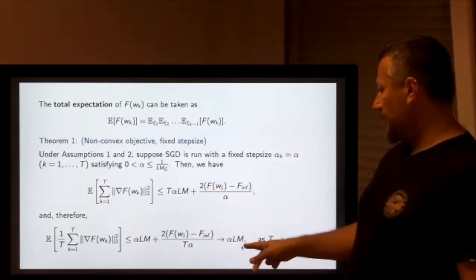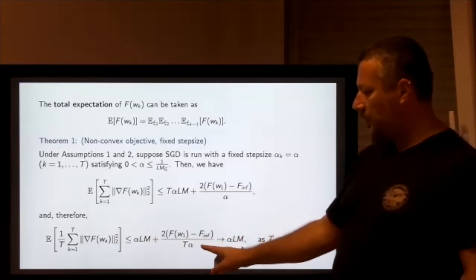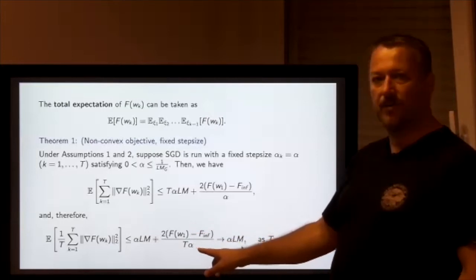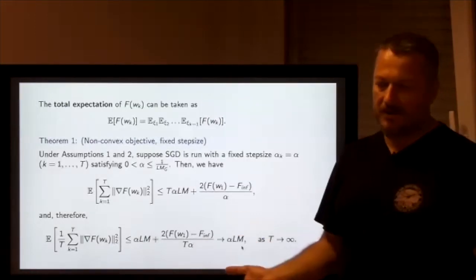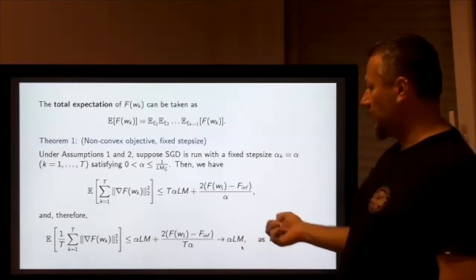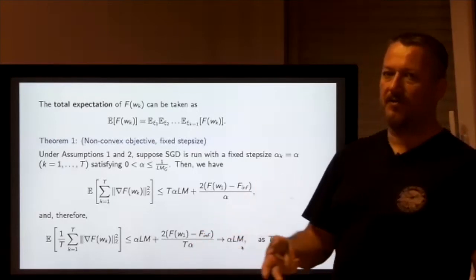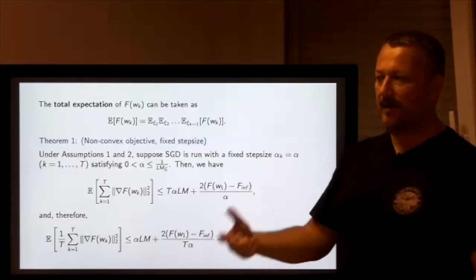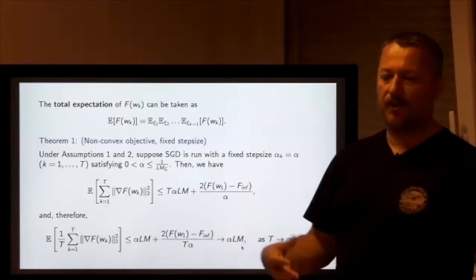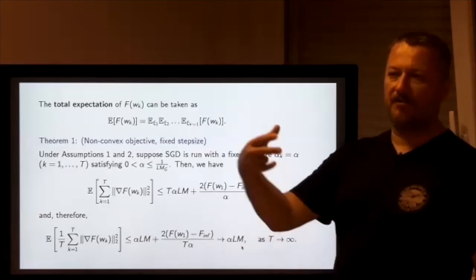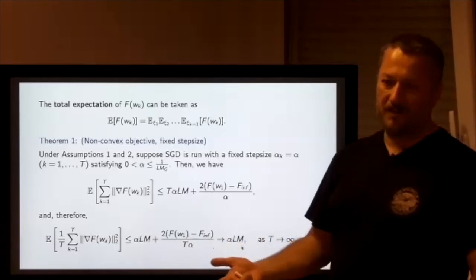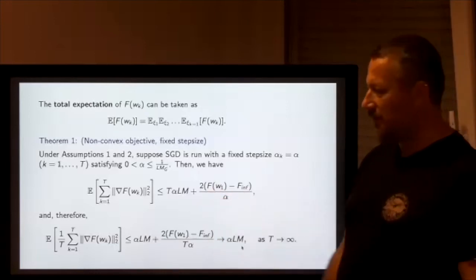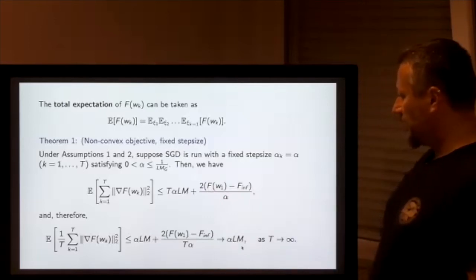But then, as you can see, the second expression will go to 0 slower if you choose alpha smaller. So there's always this optimization: shall I choose the fixed step size big so that the convergence is fast and requires fewer iterations, but then the point that I converge to may be a little bit farther away from the stationary point that I'm trying to converge to. I'm saying stationary, but we are hoping that it is a local minimum. All right, so this is our first result.